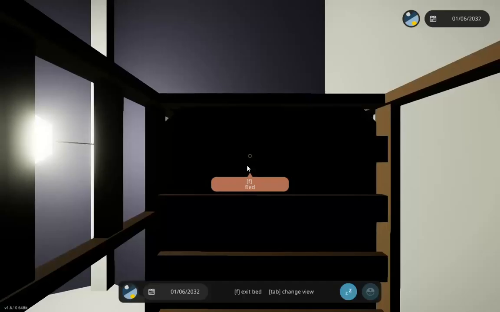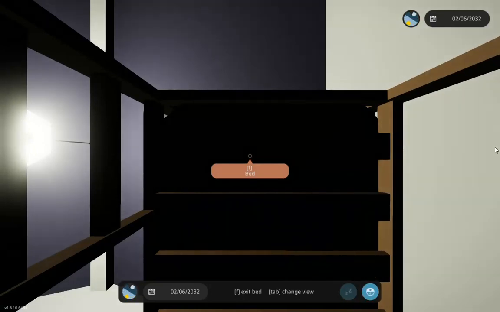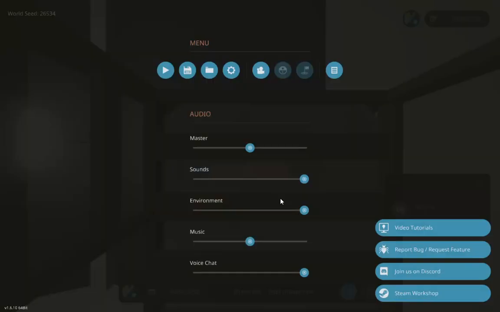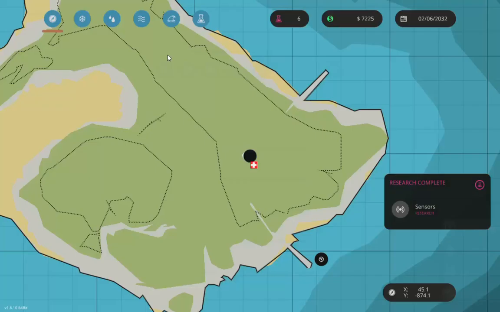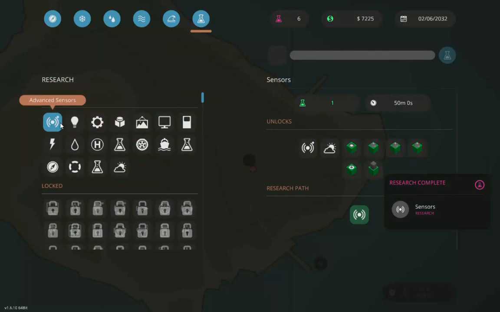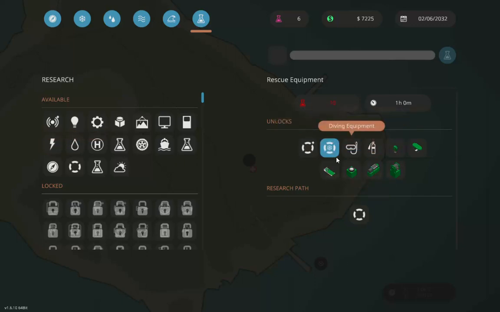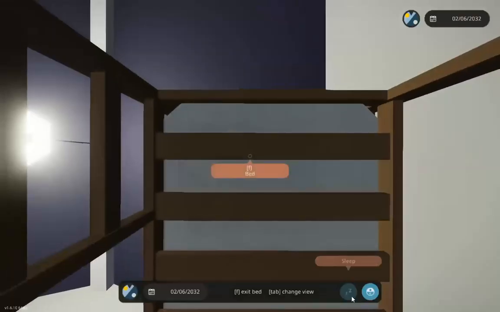Anyway, whilst we're here, we might as well just go to sleep until, I see, is our research finished? I don't think it has. So let's just go to sleep until something happens. And, alright, there, that's finished research. M for map. Research. Advanced electrics, navigation, rescue equipment. 10. But I feel like that'd be worth it, so you know what? Let's go back to sleep until we get something.